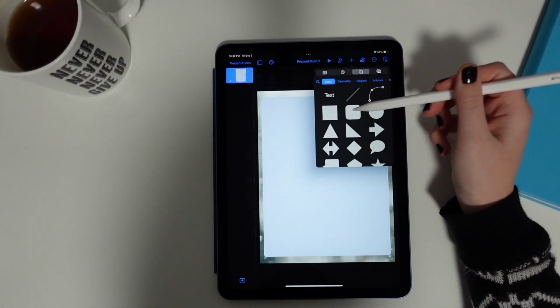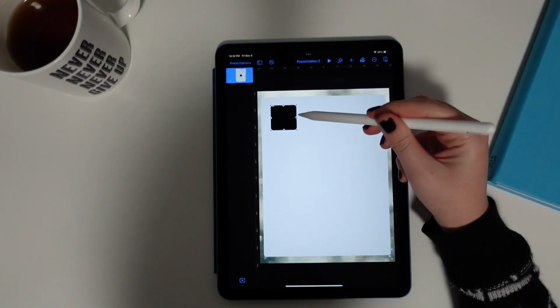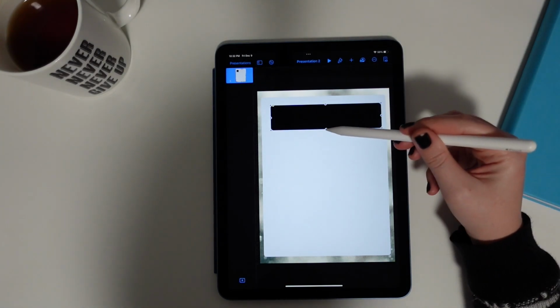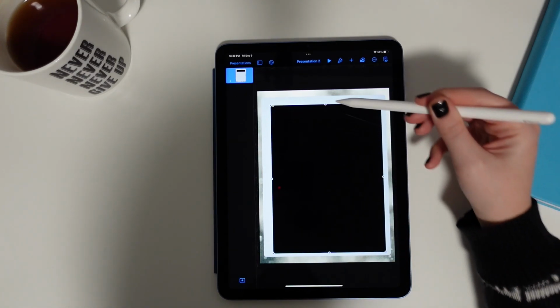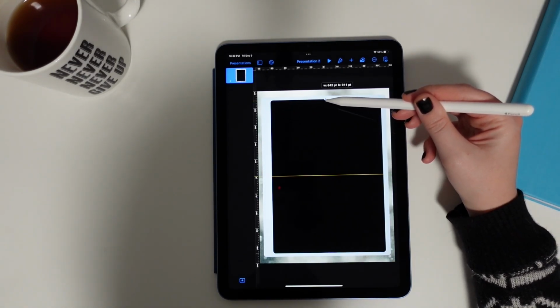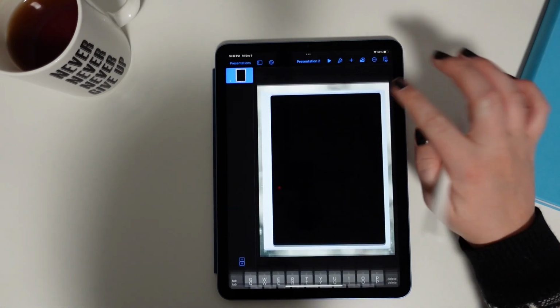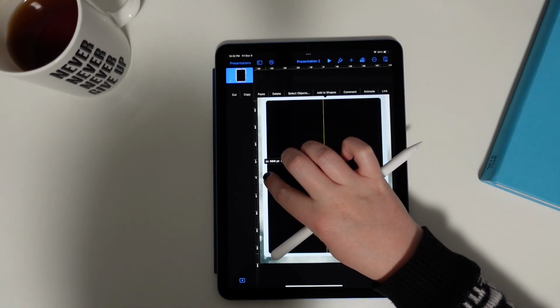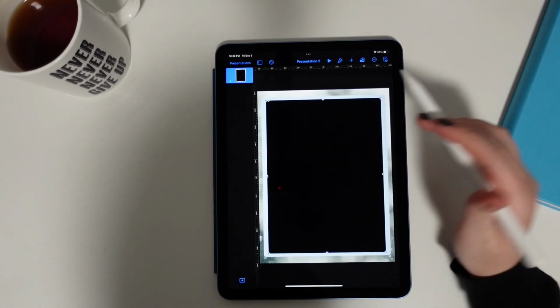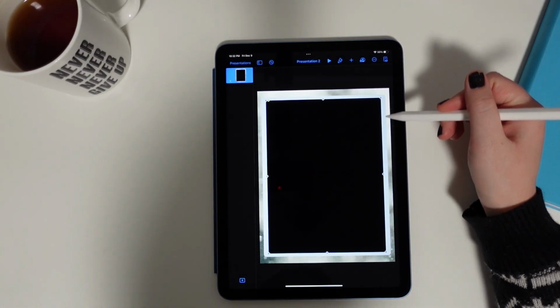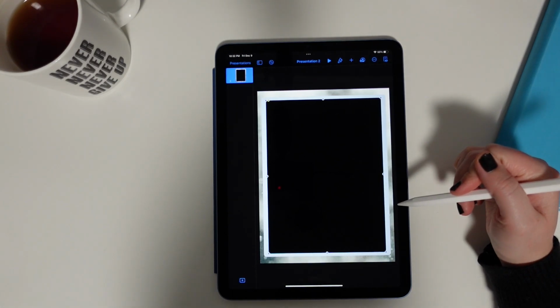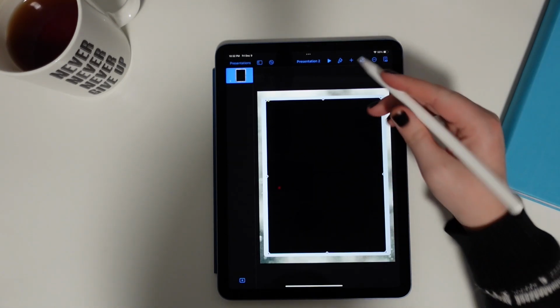So then we want to create another page or another shape because we want to create our page. So with this, I will go pretty similar to whatever shape I have, and then I just center it. I don't like to go straight to the edges, especially on one like this where I'm going to be adding tabs to the side.